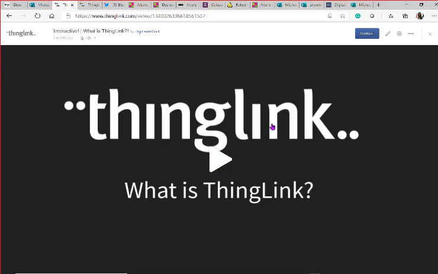Now just before we start, Thinglink is not included in your Glow productivity tools, so you don't have access to it when you log into Glow. It's an additional service. So like any new app, any new software that you want to try, you must check with your local authority first if there has been GDPR approval. Although the purpose that we're using Thinglink for in this example is learners aren't having their own accounts, and you're not going to be populating it with children's data. It's simply going to be a place for you to bring learning materials together onto the one interface that are easily accessible for young learners. But please do check with your local authority first.